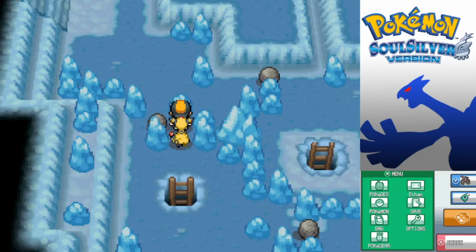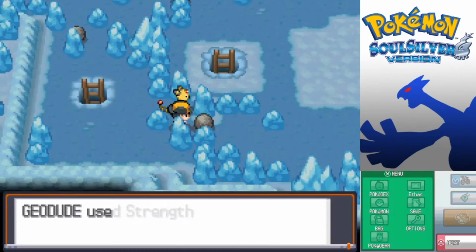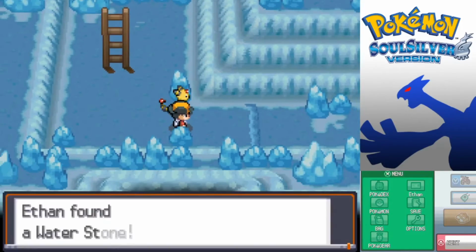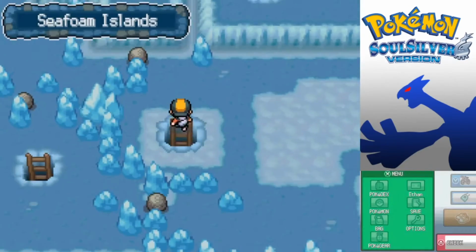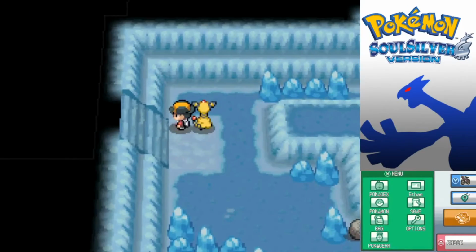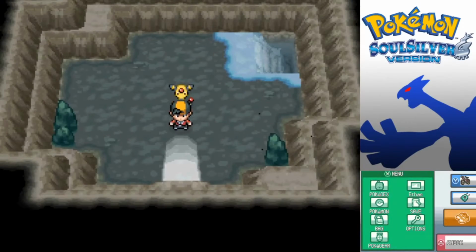But we want to just head back downstairs real quick over here so we can actually get to this item. A water stone. Nice. I'll evolve Eevee into Vaporeon, Shellder into Cloyster, you name it. Alright, and through this, I think this is it. Yeah, this is it. Alright, cool. We made it to the other side.